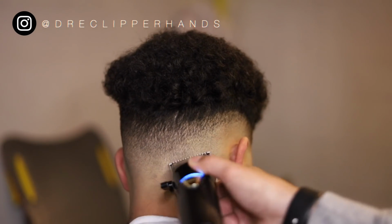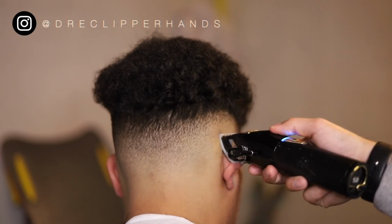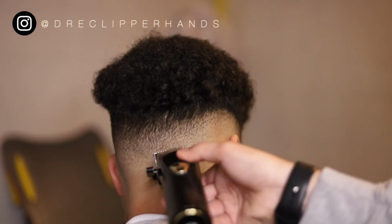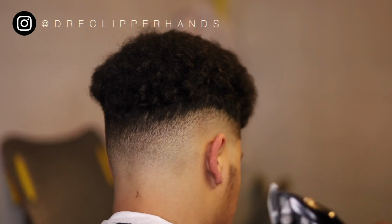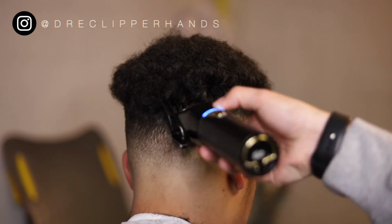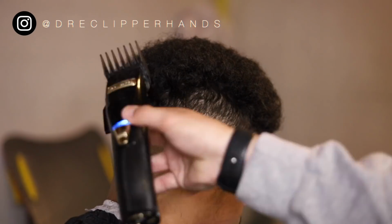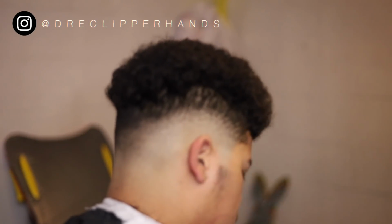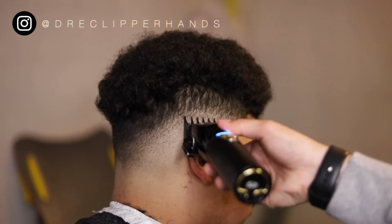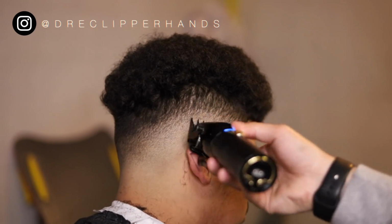Now we're going to get rid of that faint line in between the 1 open and clipper open with our half guard. And I'm going in open and then closing it as needed, because you can always take hair off, but you can't put hair back on. You feel me? So it's rather to be safe than sorry. But this is our 2 guard open once again, creating that shape, that silhouette. And then we're going to follow it up with our 1.5, and then you'll see me close it as well.